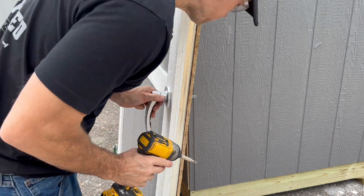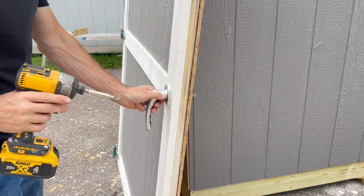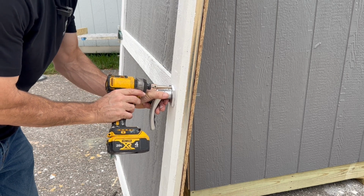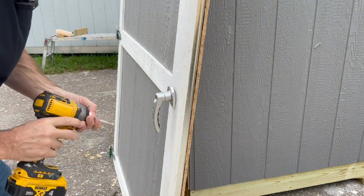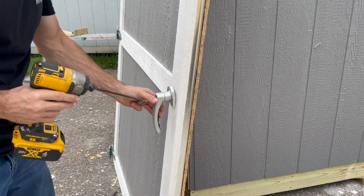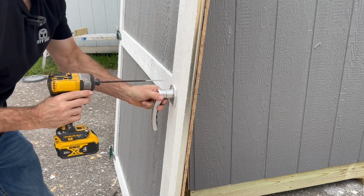Okay, so I got it centered. I got the barrel centered in the hole. I'm going to go ahead and pre-drill my first hole here. Okay. Now I'm going to go ahead and put that screw in. So you want to put the top one in first. I'll show you why in a second.